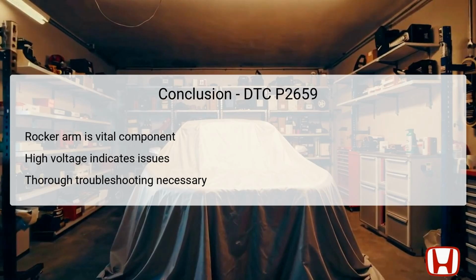The troubleshooting process outlined provides a systematic approach for technicians to identify and rectify the fault effectively. Maintaining both the solenoid and its electrical connections is key to ensuring the vehicle's optimal performance and efficiency. Regular preventive maintenance practices can further safeguard against future issues. Ultimately, knowing how to address and resolve DTCs like P2659 is essential for any technician focused on delivering high-quality vehicle repairs.